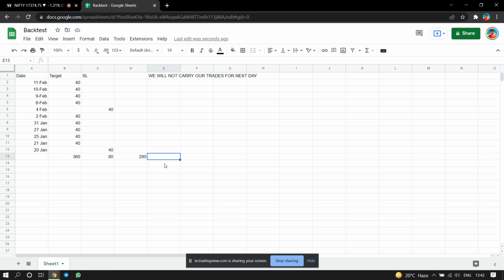And if you consider 40 points is essentially around 20% return on the option price in most cases, that would mean around 5% on each 10 points. So essentially, in the last 11 days, you could have made around 140% on your capital if you are trading with this strategy. And that is a lot.